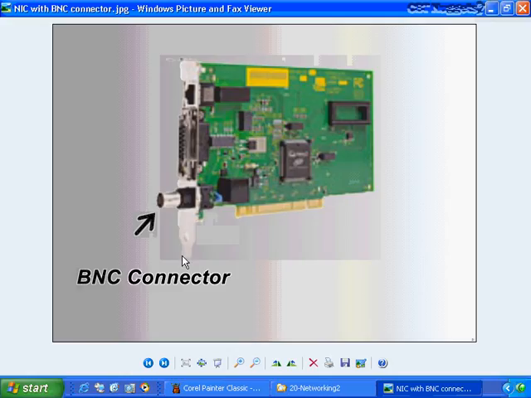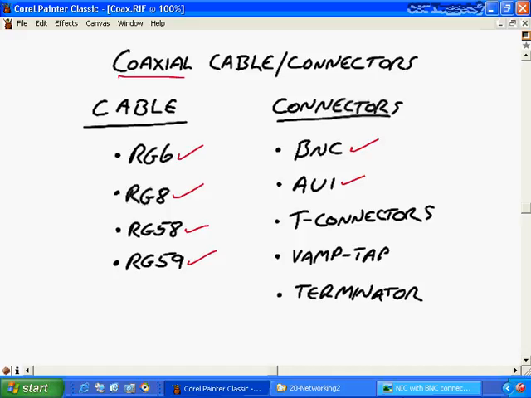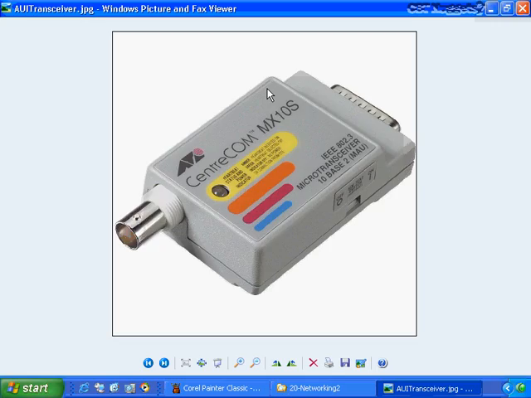You wouldn't connect both of these at once. It just depends on what the media requirement would be. If you happen to have a BNC connector, you'd connect here. If you needed to use an AUI, you would connect here, of course. And when it comes to those AUIs, let me show you another picture as well. We would have this AUI transceiver. We'd plug our 15-pin connector on the network card on one side. The other end of the cable would then connect here, and then we would have a BNC connector which would complete the connection to the rest of the network. And you can see here, by the way, it might be a good time to point out that you have an LED that will light up here, and it gives a different legend for the different things that are going on.